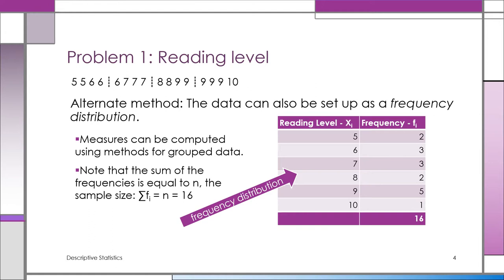Now the median has to be somewhere in the middle. Since n is 16, think of the eighth value. It's already grouped and ordered, so we have 16 values. Think of the number that cuts the data so you have 8 above and 8 below. Count down 8 numbers using the frequencies: 2, 3, 3. Notice the last of the eighth value is a 7. In fact, if you go backwards and you go 1, 5, 2 in the frequencies, you'll see that the last value was an 8. You have 8 above and 8 below, and you go right in the middle between 7 and 8. So we know the median, just by looking at it, is right between the 7 and the 8, which is 7.5. So your median is going to be 7.5. That makes things a lot easier when you set it up this way.